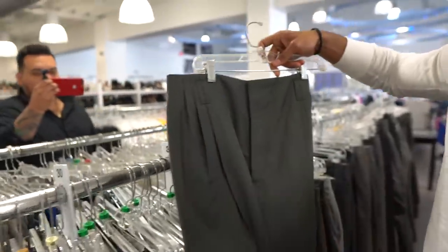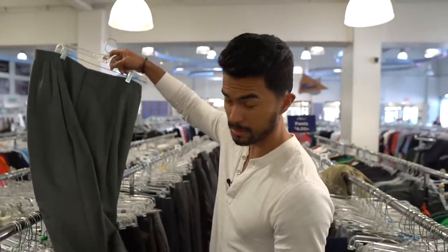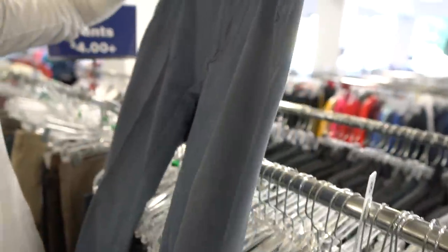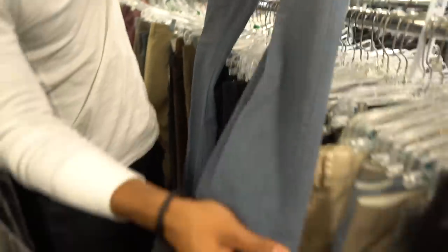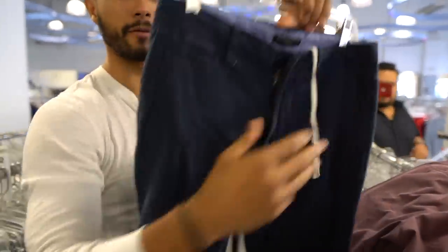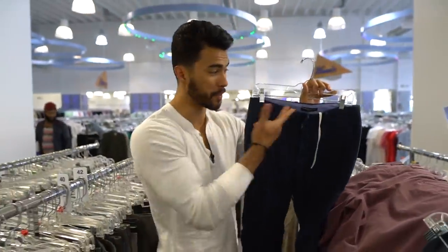For example, avoid anything super classic like this with all these pleats — it won't be versatile and tailoring it would be a pain. Here's a great pickup: they're 32s, a little used and washed, but you can go with that worn-in aesthetic. They're Banana Republic — a great brand, 33 straight fit — and I can easily tailor them to look super modern. They're only four bucks. And these are a slim-fit Banana Republic with a drawstring, like a jogger dress pant — great tailoring and tapering, great condition, four dollars.